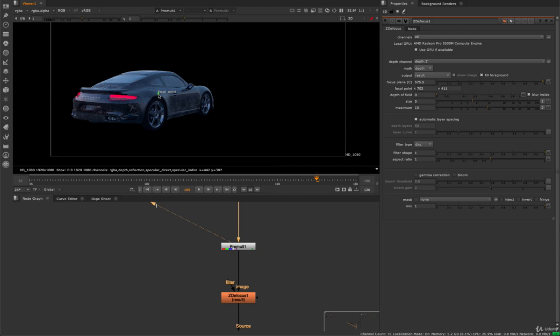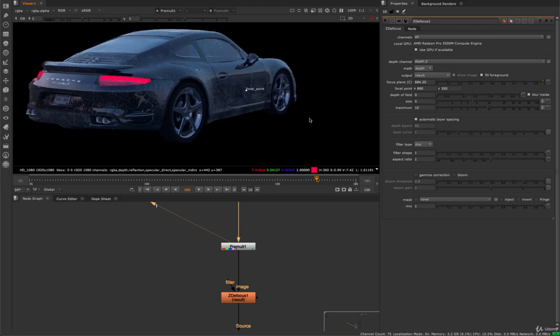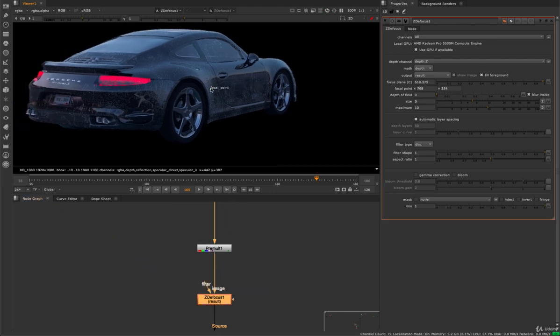And now we can take this focal point and shift it around onto our CG. You can see that this focus plane number is changing as we slide it along the surface, which is what we want. So just take a look at the Z defocus here. And I'm going to switch the output to focal plane setup.